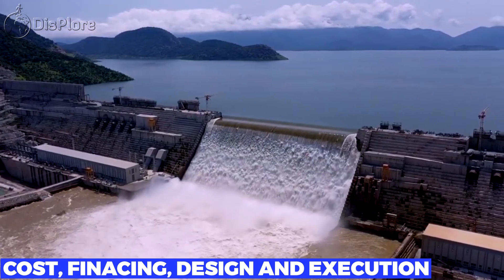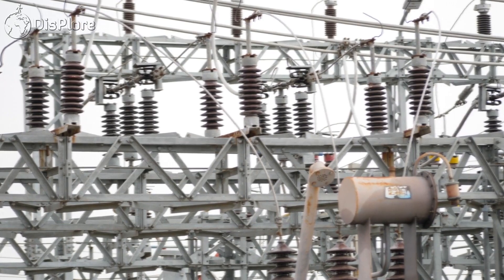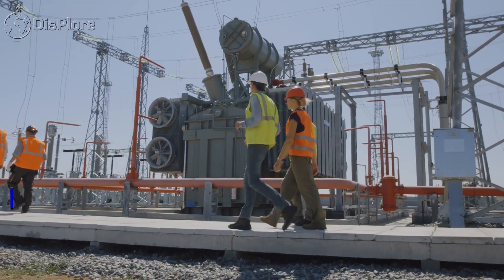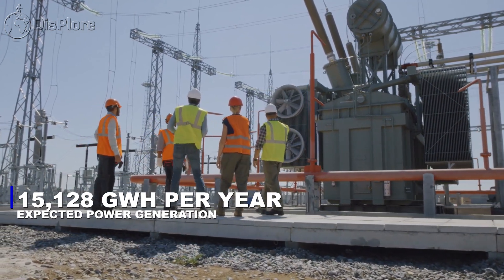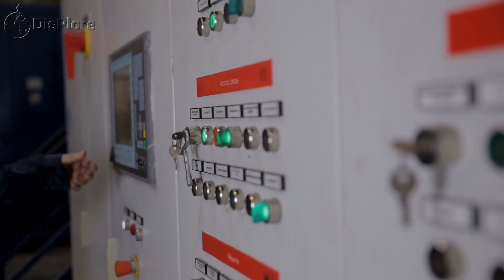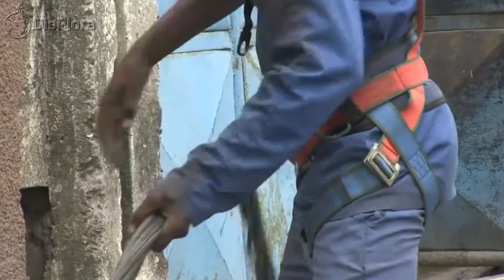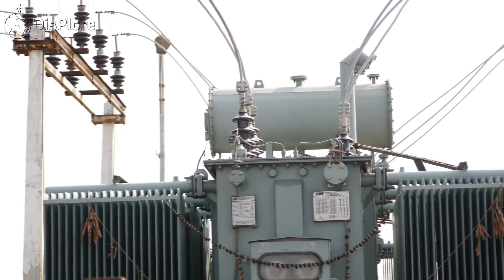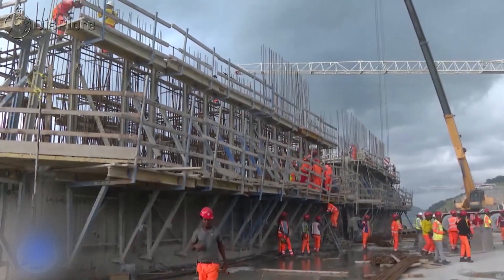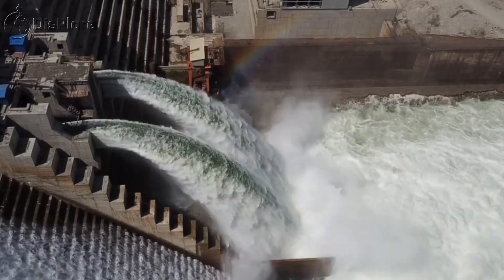The design changed several times between 2011 and 2019, affecting both the electrical and storage parameters. Originally in 2011, the hydropower plant was to receive 15 generating units with 350 megawatts nameplate capacity each, for a total installed capacity of 5,250 megawatts and expected power generation of 15,128 gigawatt hours per year. The planned generation capacity was later increased to 6,000 megawatts through 16 generating units of 375 megawatts each, with expected generation of 15,692 gigawatt hours per year. In 2017, the design changed again to add another 450 megawatts for a total of 6,450 megawatts, with planned power generation of 16,153 gigawatt hours per year.